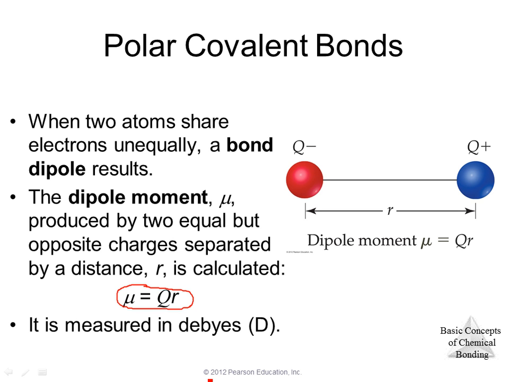They have a really funny unit, the Debyes, capital D, and how they're calculated. But know this, that it is a product of the size of the charge that you're seeing and the distance between them. So if you had a very small radius and there was a big amount of charge there, you could see a pretty big dipole moment, like you're seeing with fluorine or hydrogen. We'll work some problems out on how to do that tomorrow. The shorter the distance of those bonds, that's going to affect this overall dipole moment. All this does is help calculate the magnitude at which electrons are pulled by measuring the charges and what happens with them.